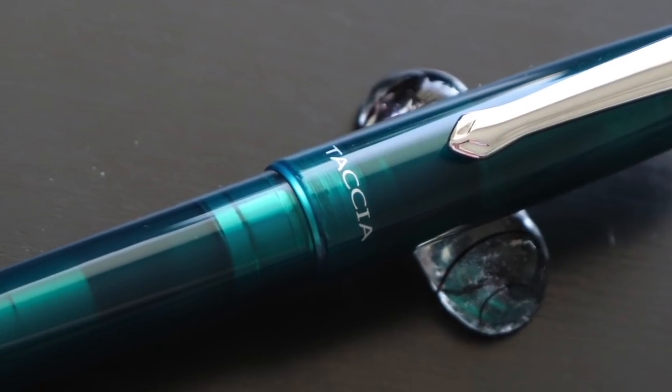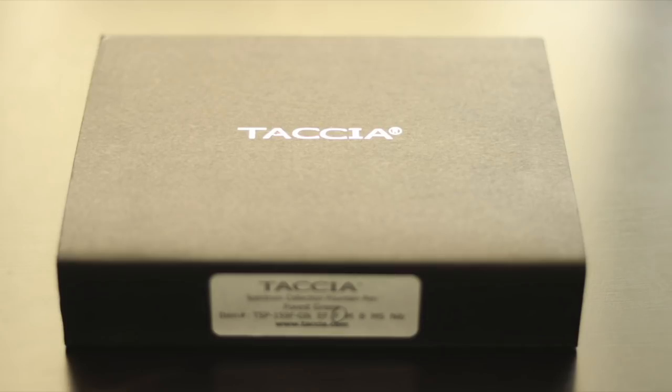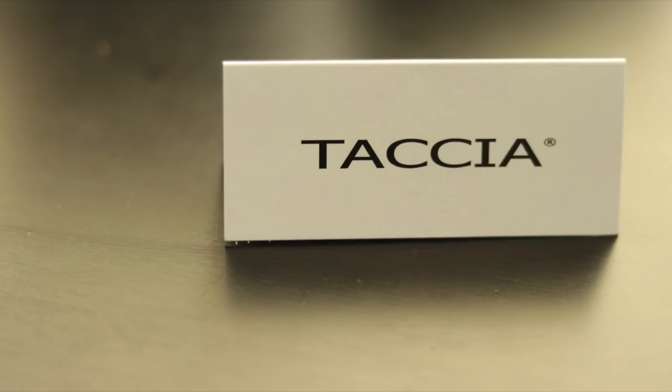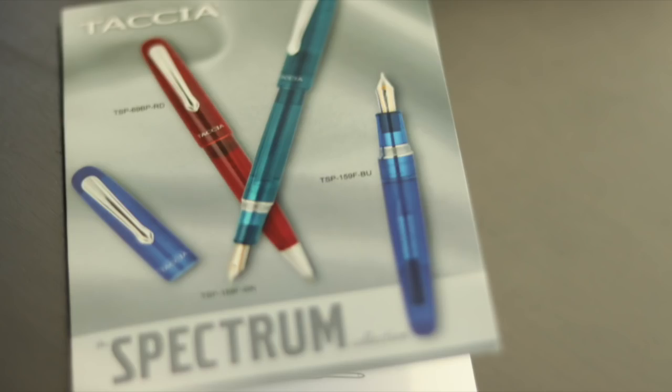This pen is not eyedroppable due to the metal threads, and also because there's no O-ring within the thread assembly on the body to safeguard against leaking. The pen as a whole is pill-shaped, cigar-shaped, bullet-shaped — both ends being round. The pen is also made of cast acrylic and not injection molding like you'd see in cheaper pens. The pen came in an outer sleeve that says Tachya. Inside is a clamshell box, also reading Tachya, and when you open it up you have your inserts — a small warranty insert and an instructions sheet with pictures.